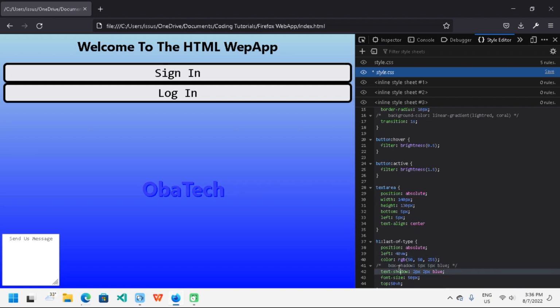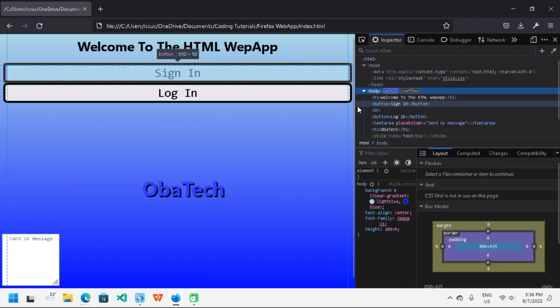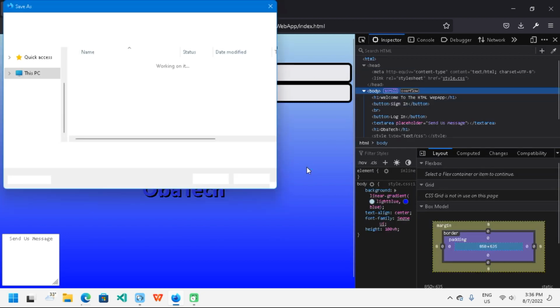I want to change the text shadow to black and increase it to 3px. Now you can see the text. And just save it.